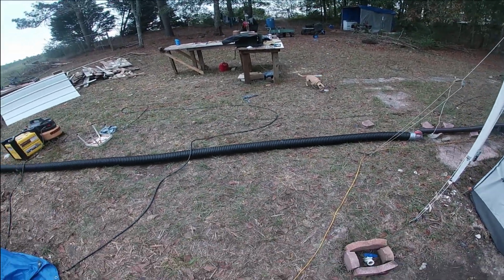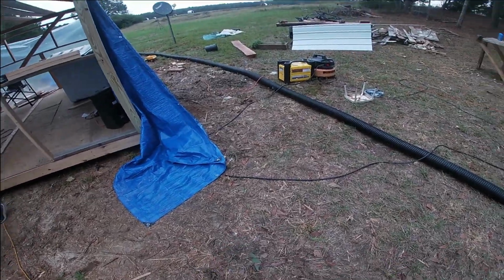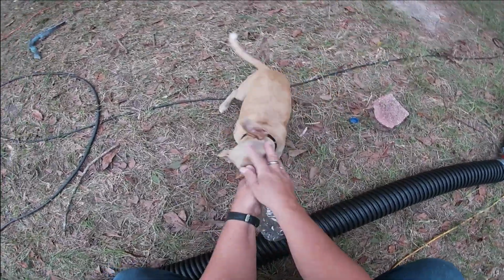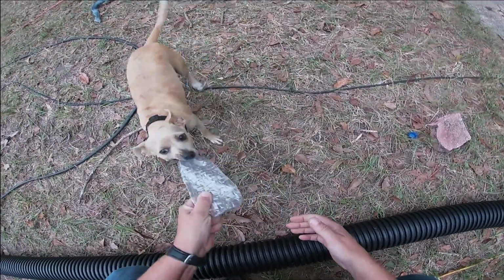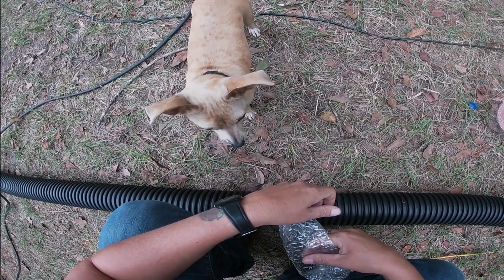Where are you? You have to play with something I can't throw very far, huh? Oh, you want to play tug of war, do ya? You want to play tug of war? All right, let go. Let go. Hey, hey! I said let go.